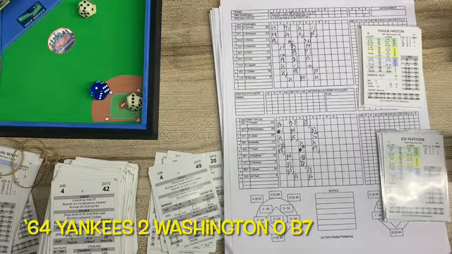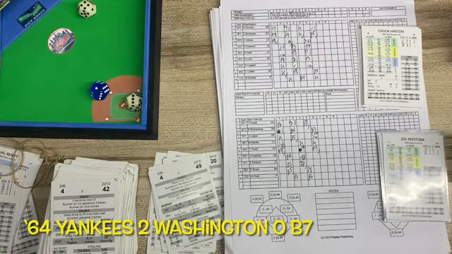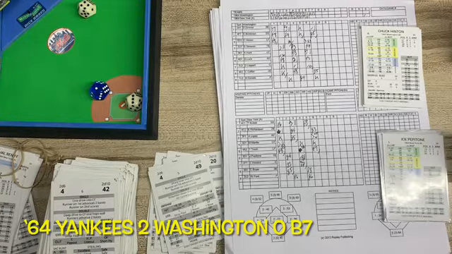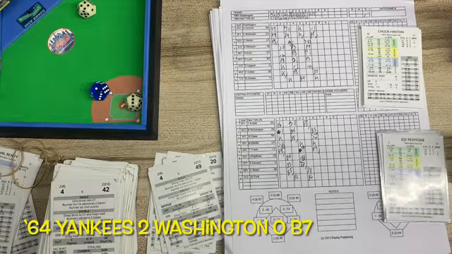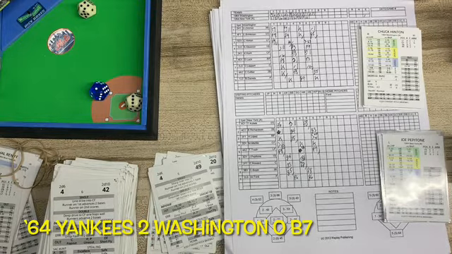So we are in the bottom of the 7th inning. The score is 2-0. Both teams have 5 hits, and it's going to be Joe Pepitone, Elston Howard, and Clete Boyer for the 64 Yankees. Now, I'm not really an early 60s guy, but I am playing the 64 Yankees because at some point I bought a 1964 set. I did a lot of the Sandy Koufax replays, and that's probably why I bought it. But then I read the Joe Pepitone book, Joe, You Could Have Made Us Proud, and it was a good book. So then I said I'd like to play a Pepitone season where he had a pretty good year, and he does have a pretty good year in 64. Today he's 1 for 2 in the bottom of the 7th.